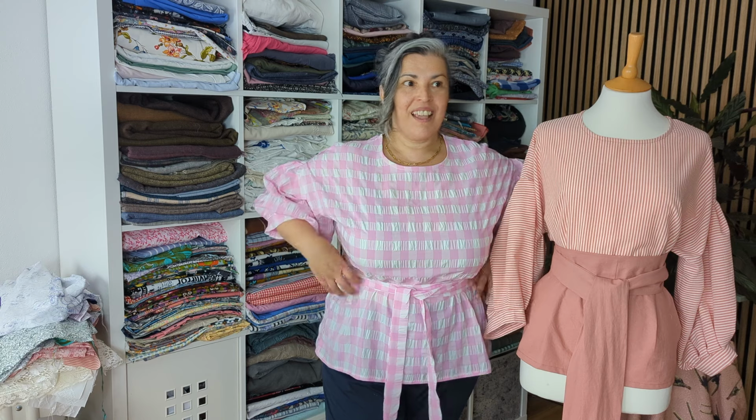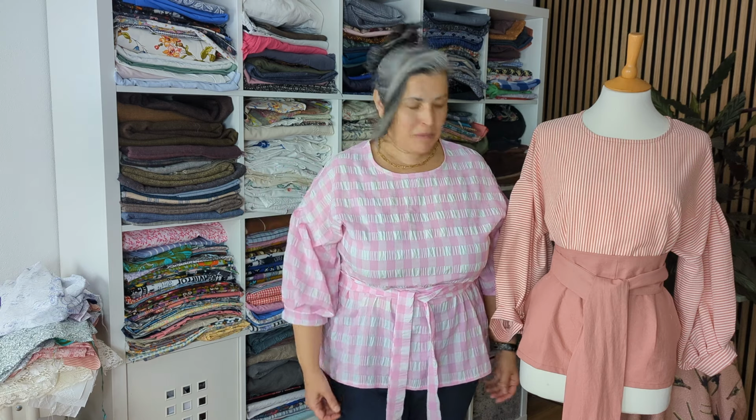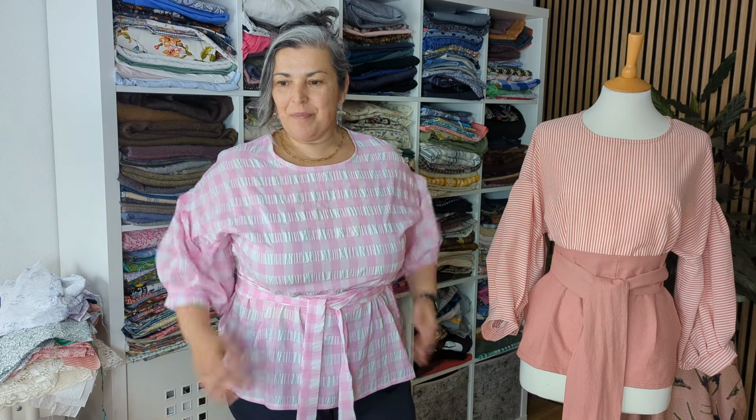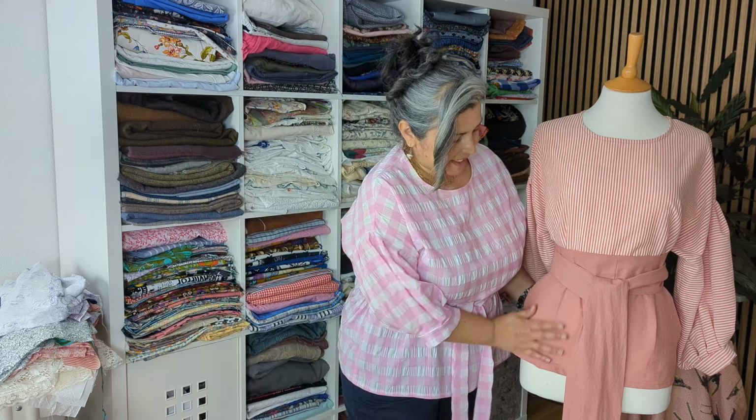I am super excited with this top. I think it will look really, really good on many shapes, because I haven't done a really busy peplum. I've done a very straight down one, a little bit bigger than the top, just to give you that comfortable feel instead of being tight. But I think with a little pleats for the smaller sizes it will look really good.